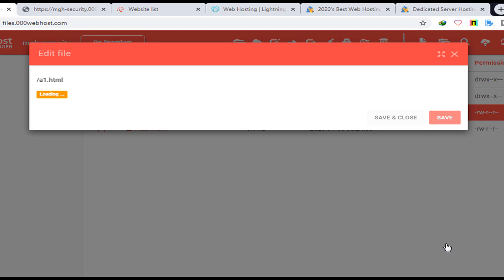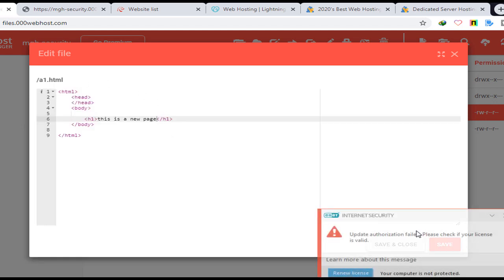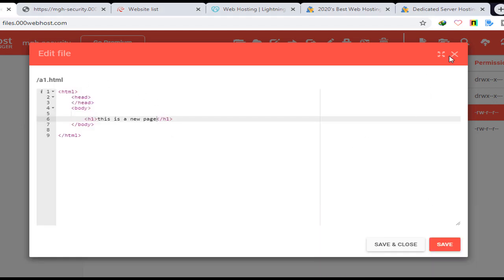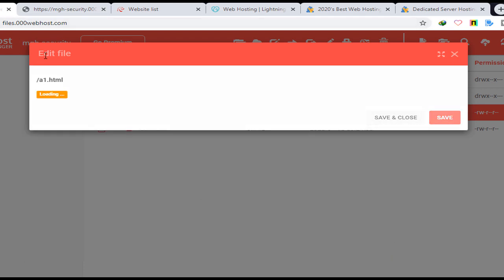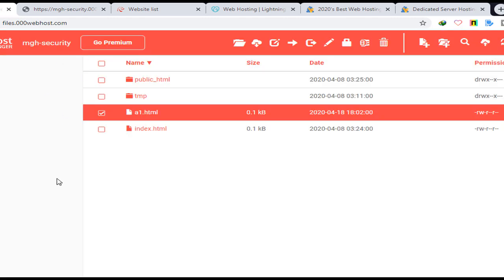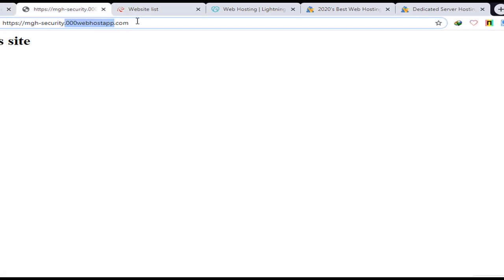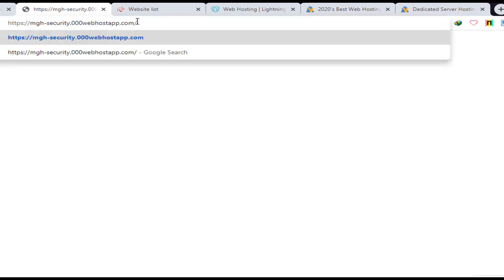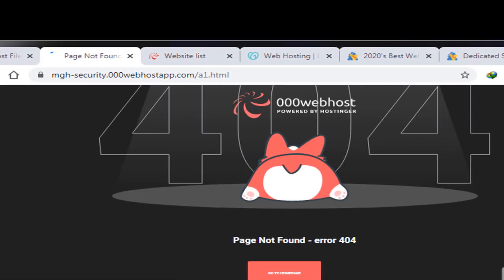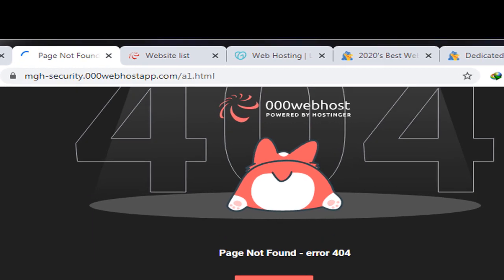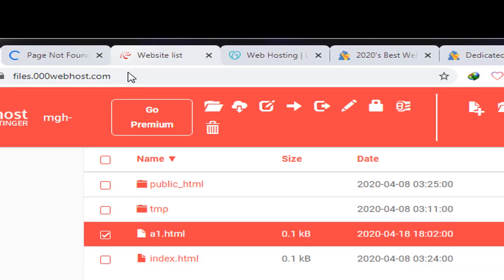So we say save. Now a page has been created in this computer, so other people could access it using this website and the address of this document, which is a1.html. So in here, if anyone wants to access our website, he would just type a slash and then a1.html and hit enter. Now we want to see what the user would find. So it says nothing. Let's see what is the reason for that.